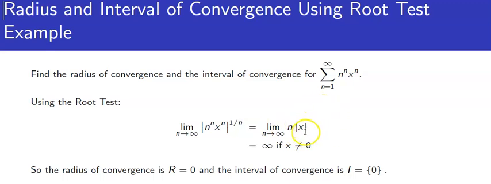Now in this case, x is fixed. For a fixed x, what happens to the limit? Well, as n goes to infinity, for a fixed x, this is going to go off to infinity, unless of course the x value was 0, and then all the terms were 0 to begin with. So in particular, this limit does not exist unless x is 0, so that tells us that the radius of convergence is 0.